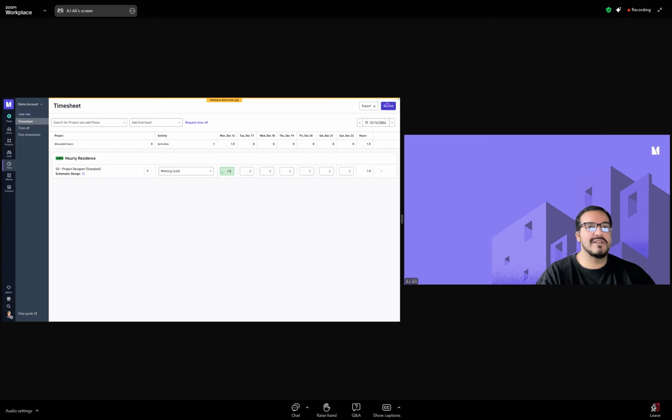We recommend using submit to indicate, especially to an admin, that the timesheet has been finalized or not. That way, an admin can know, okay, timesheets with an open status, maybe we still need to add some hours, versus the ones that are submitted are truly finalized for that week.